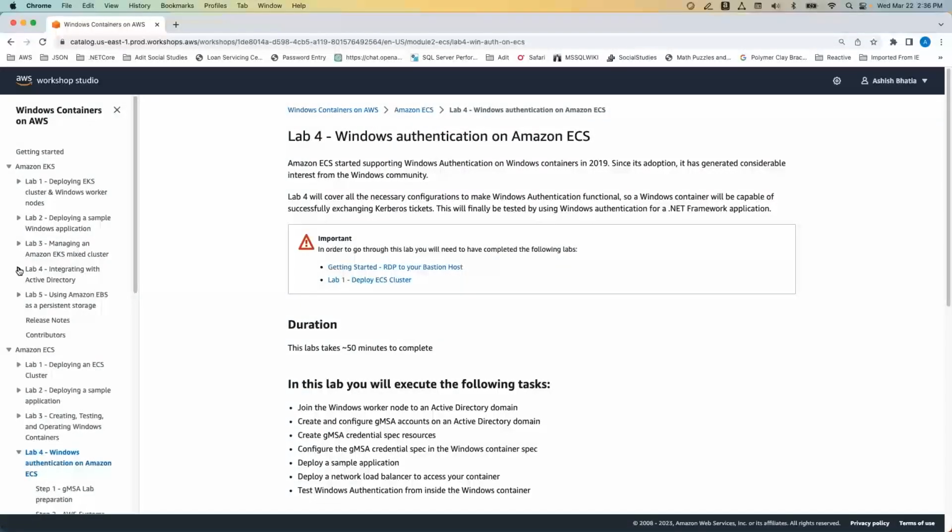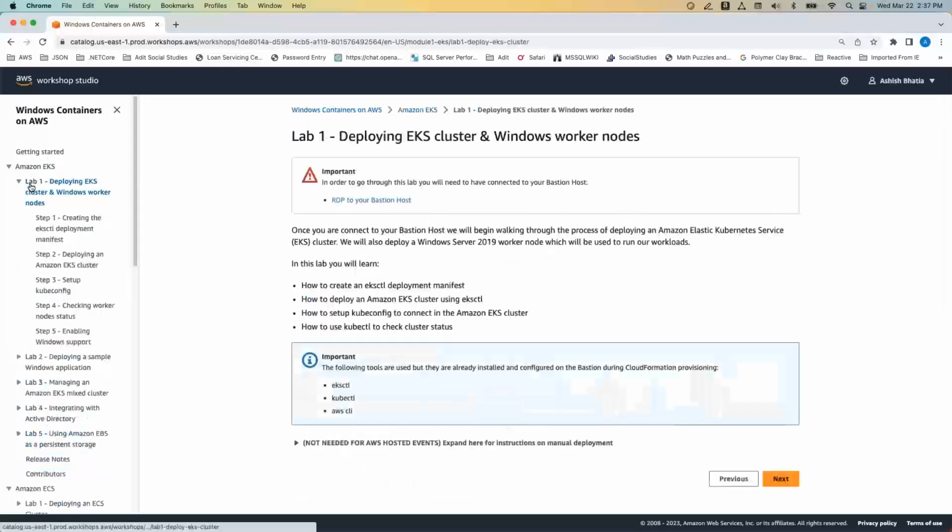In addition, I know Yael mentioned that you can actually take advantage of App2Container. That's a tool or an accelerator to help jumpstart the containerization process. But at the same time, if you would like to manually go and spin up an EKS cluster, then we do actually provide scripts here on how to go about setting it up.